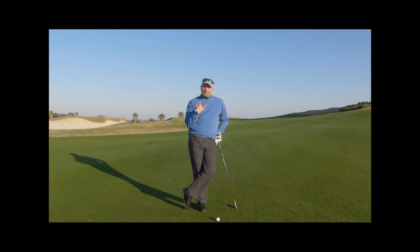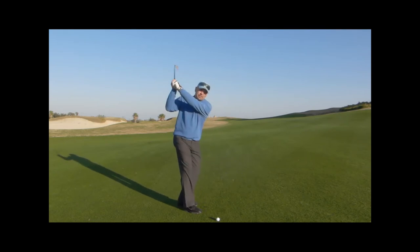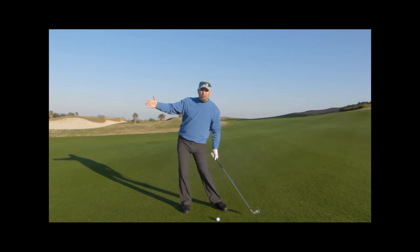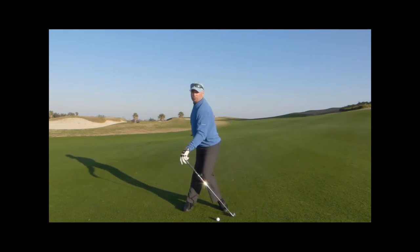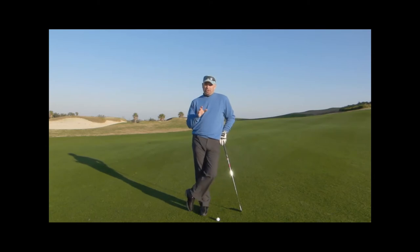If you want to stop that slice, if you want to hit the ball farther, you need to establish a coil in your backswing. When you swing back you obviously swing your arms up — they swing the golf club — but your body should not swing or sway, or over-rotate to try to hit the ball farther. That'll actually get you in a faulty position and prevent a more powerful downswing.